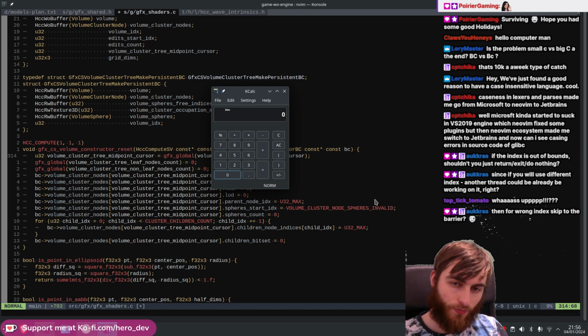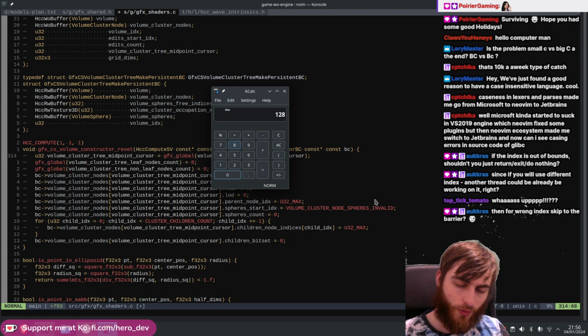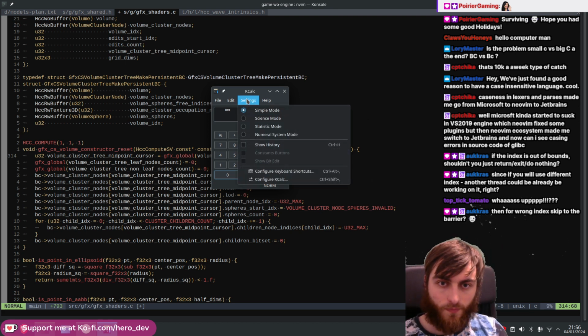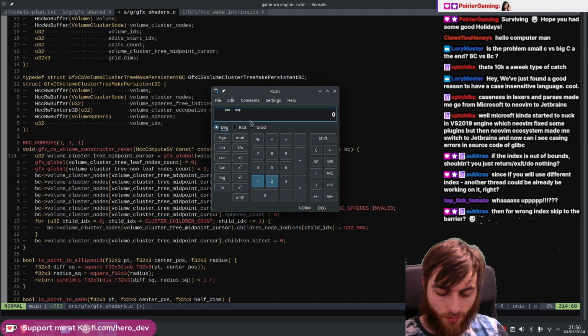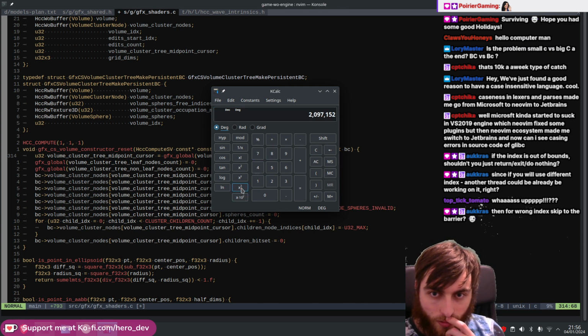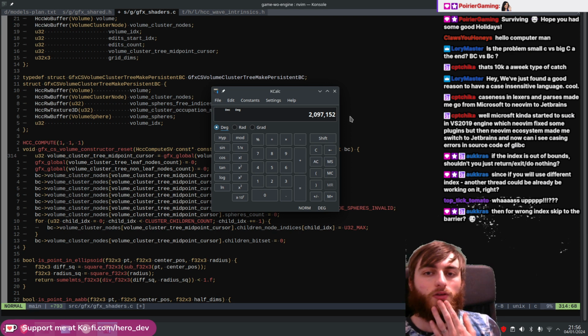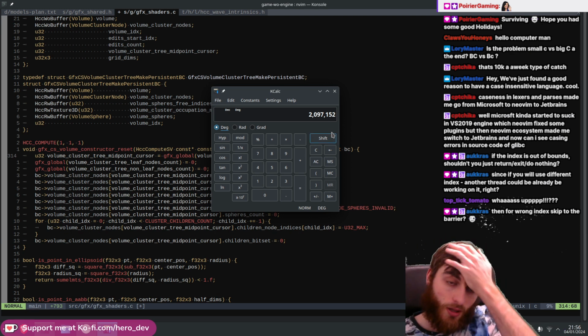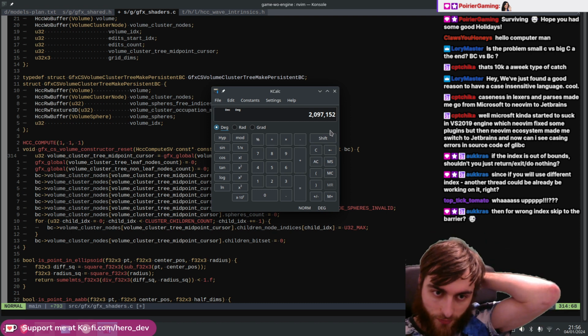So I think it would just be 128 cubed. I think that's right. See, I'm not sure if I typed that wrong. Let me just double check it. Yeah, good. So that's 2 meg. 2 million. 2 million times size of node.